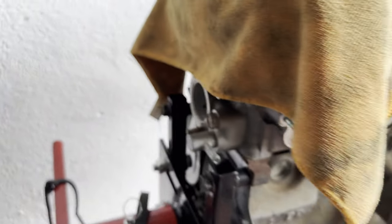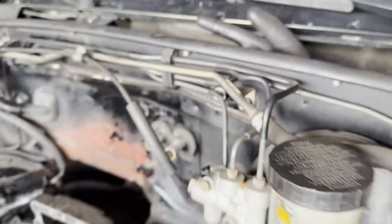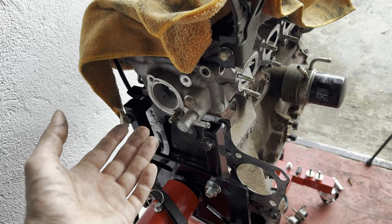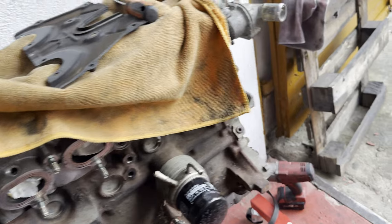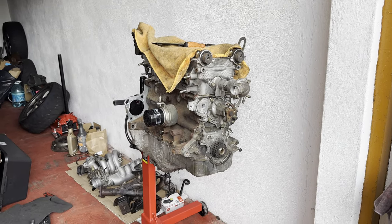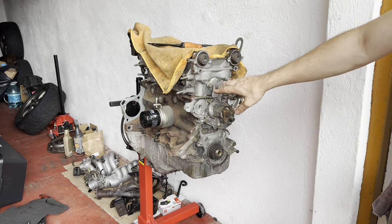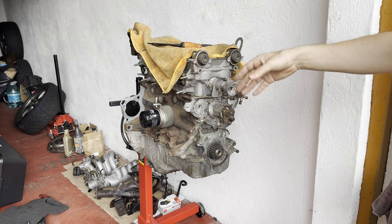So here on the back, you have the port for the heater hose, which goes over there. Basically, you're cooling your last cylinder only when you're using the heater in your car. But you probably won't use your heater when you're racing, and it's already hot enough. It's quite simple to fix. It's much easier to do it when you have the engine out of the car than when you have everything put inside and there is not much room between the firewall and the engine.